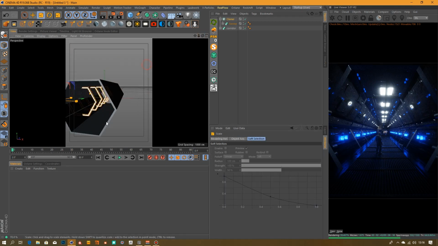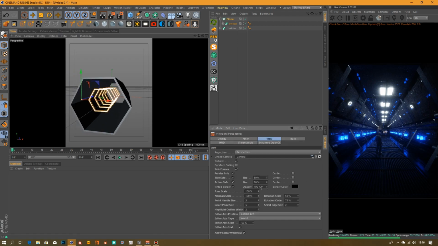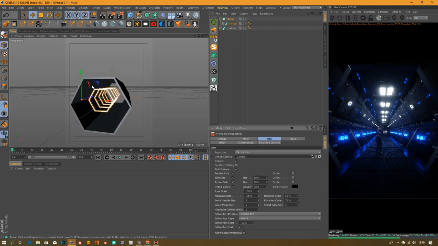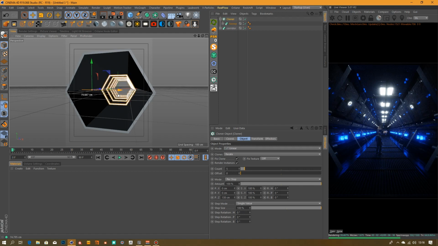And adjust the size a little bit. We don't need this black bar. So that's how you do the small panels over there.